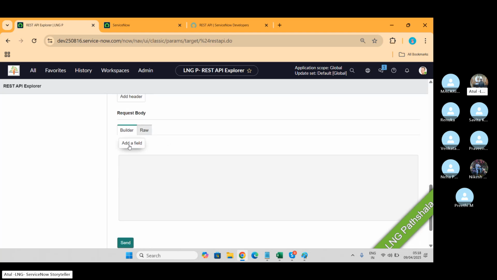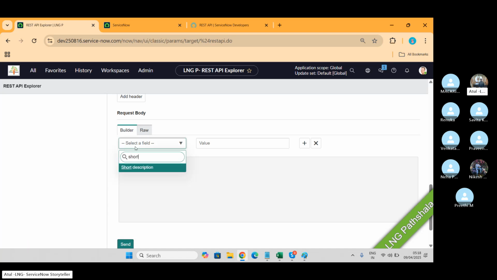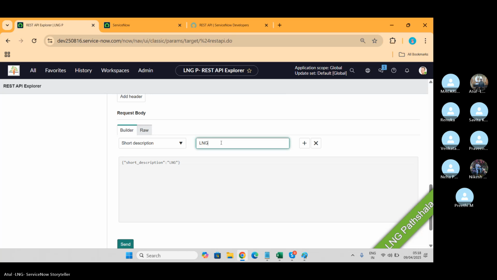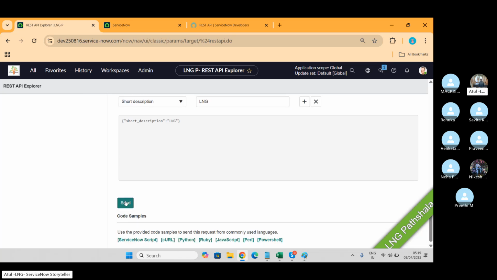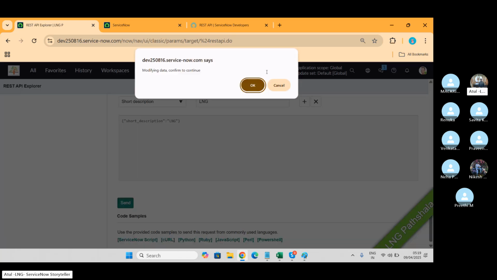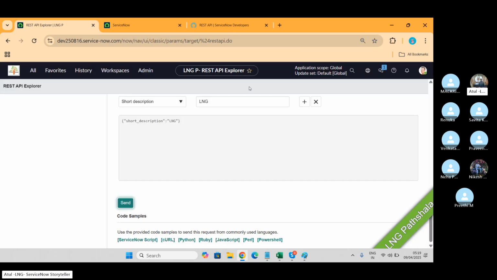Add a field: short description, LNG. Okay, and now send. Okay.